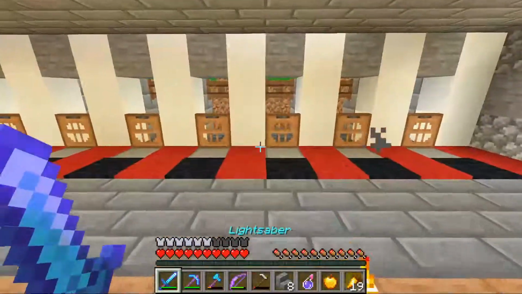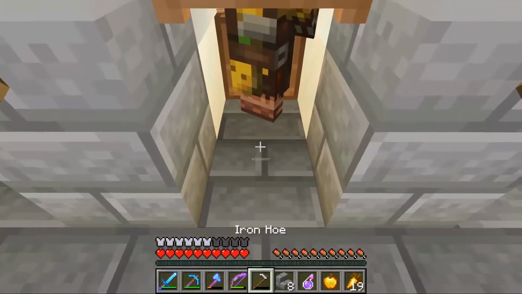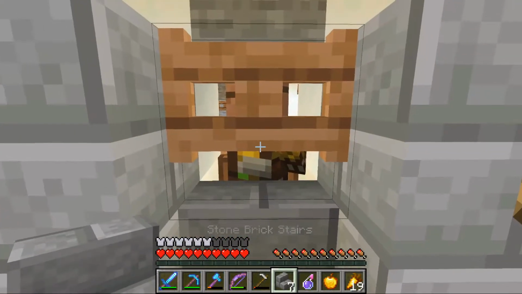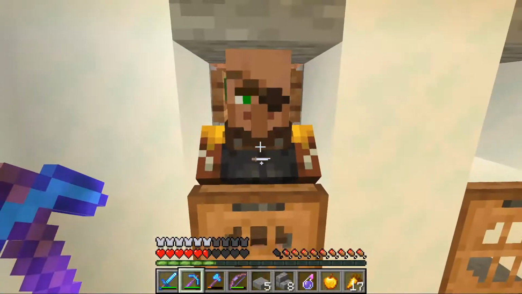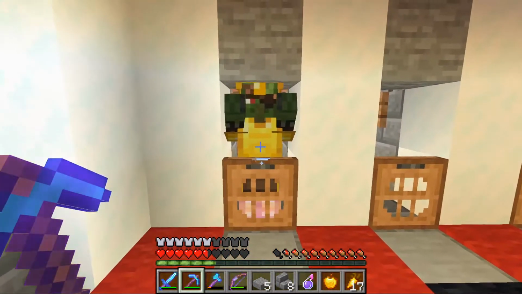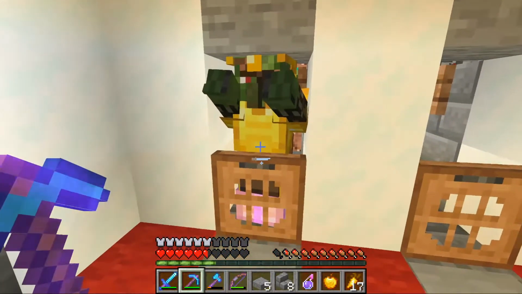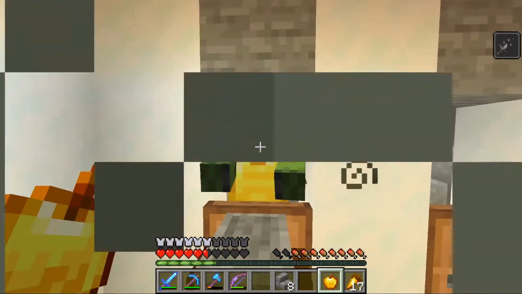Bye. Ah! We are going to turn this villager into a zombie. And then we'll cure him. See how that goes. Let's go. Why does he have armor? Here we go. And golden apple, you ready, boy?